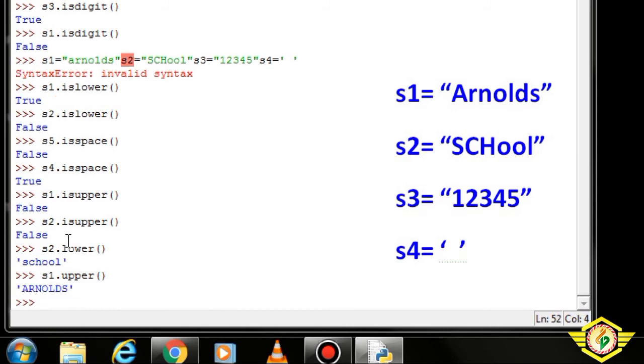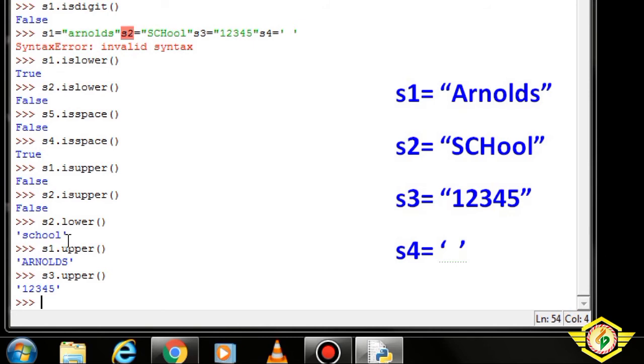In the similar way, upper I have also written. Earlier it was lower, but it will convert to upper. Okay, I hope students you understood this one. In this way we can execute.